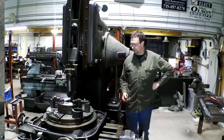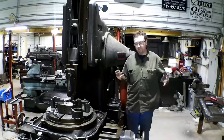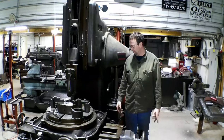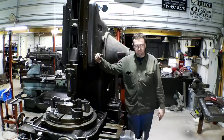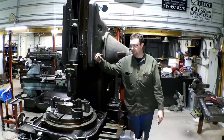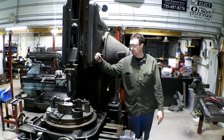So there you have it. The Morey 12-inch vertical slotter. I'd say it was a pretty good investment. Really a nice machine, good shape, and does a beautiful job on keyways and so quick. Makes broaching and key seating look like a waste of time. This thing is just so fast and accurate.